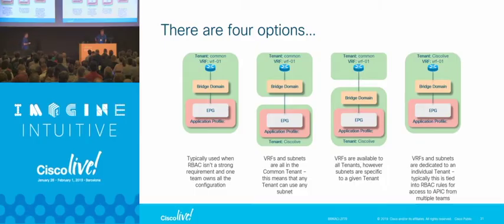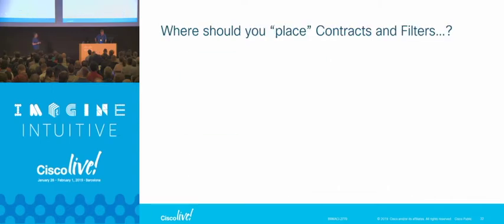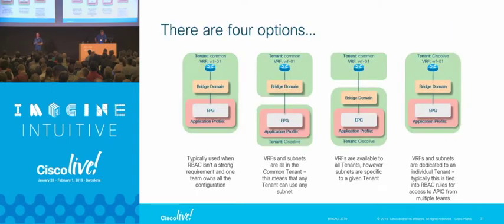And the last model that we'll look at is where we put everything inside the tenant. So the VRF goes in there, the subnets or the bridge domains go in there, the app profiles, the EPGs. I put everything inside the tenant. So what I'm asking you to do is to pick the model that makes most sense for your customers, your consumers of the network. My starting point with customers is always the second option, and then investigate the others to see where they make sense. So this is how we would do tenants, EPGs, app profiles, bridge domains, etc.